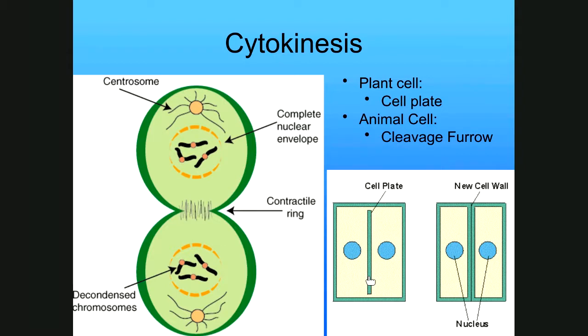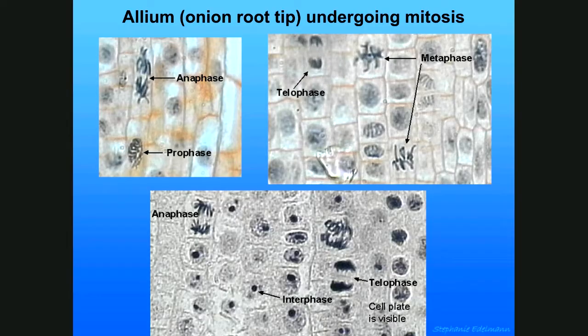So obviously with the division, you also have to be looking at them a little differently. You'd be looking at that under the microscope if we were in actual class. Since we're not, you're going to be looking at pictures. You're going to look at allium, which is onion root tip, where you can see the different phases because the chromosomes are stained. And in class, we're going to be figuring out how long each of these phases lasts. So how long interphase is and how long the different phases in mitosis are.